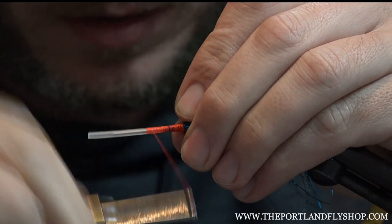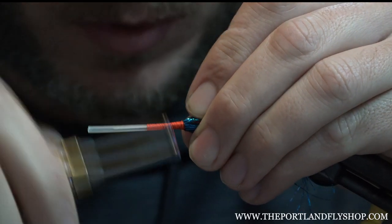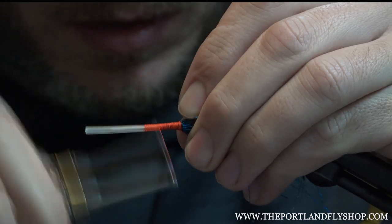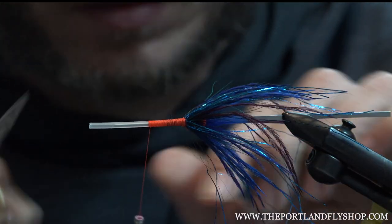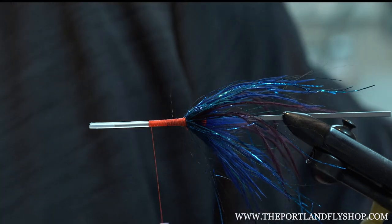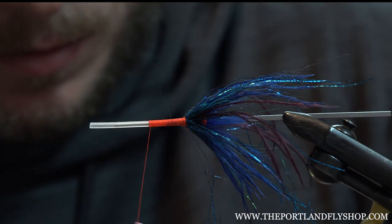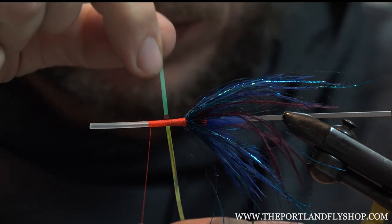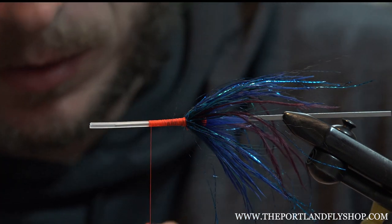I'm going to add a little bit more thread base here, and I'll show you exactly why. Well, A, I want to even this up and get it as even as possible, meaning I don't want this big step down, I want to smooth this out, and B, I'm using some Mirage Tinsel, and I'll show you this stuff. It looks like it's not transparent, but it is. It's really sweet. I'll show you here in just a sec.